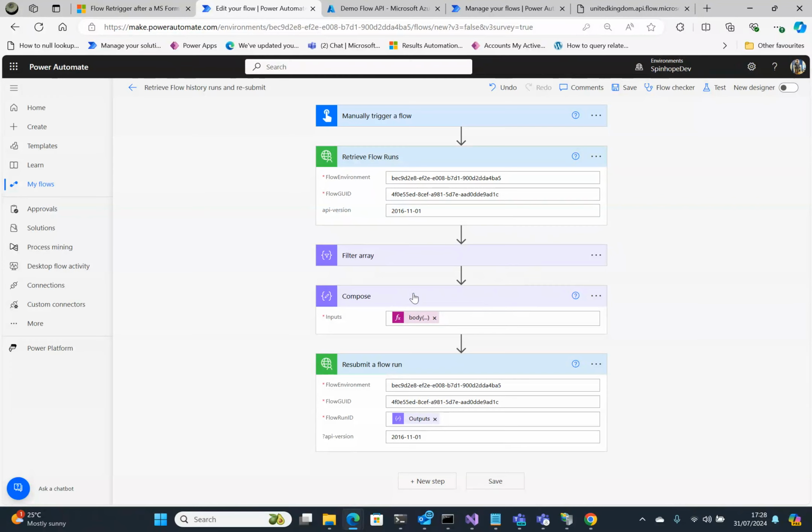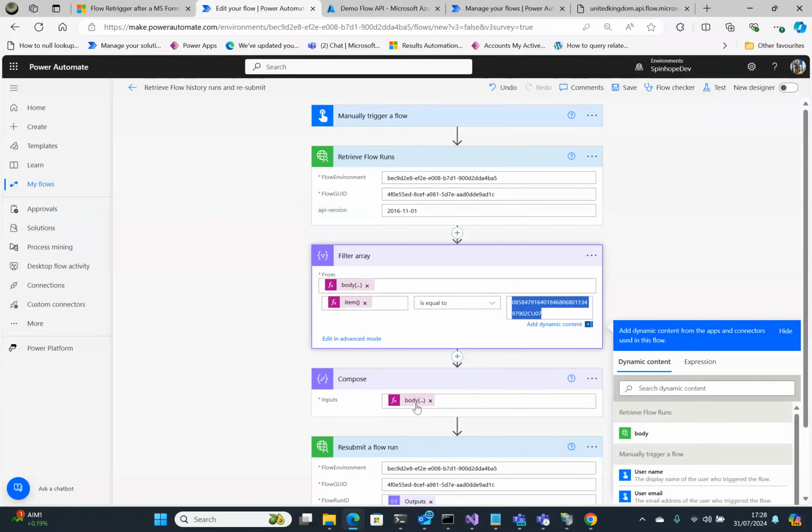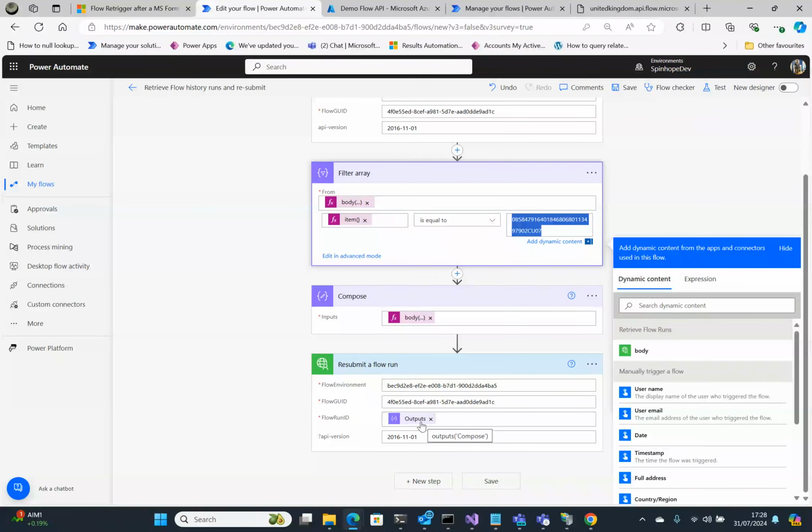Use a parse JSON and then look for conditions also, like an if condition for whether the flow run succeeded or not, because some of the flow runs might have failed. So I don't know, it all depends on your situation actually. Then map the value of the flow run here. So this will be in a loop if you're running everything, because here I don't want to run everything. That's the reason, for demonstration purposes, I've hard coded one of the run values there, filtering that, then passing that value into the flow run ID there.